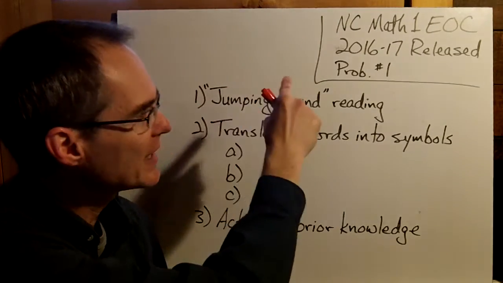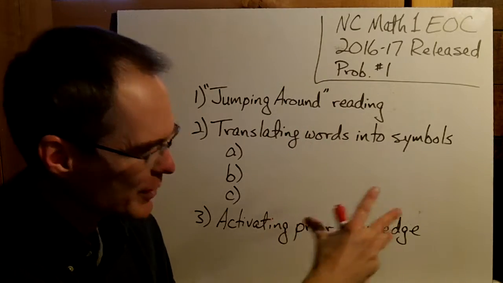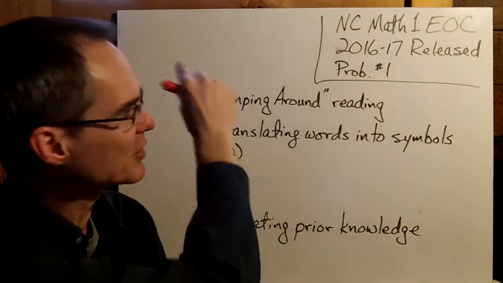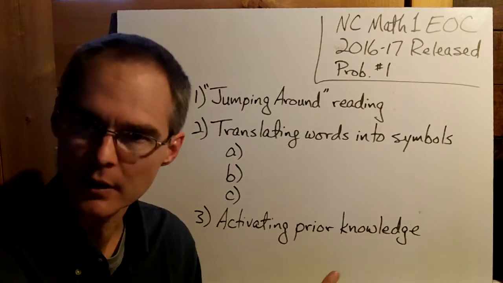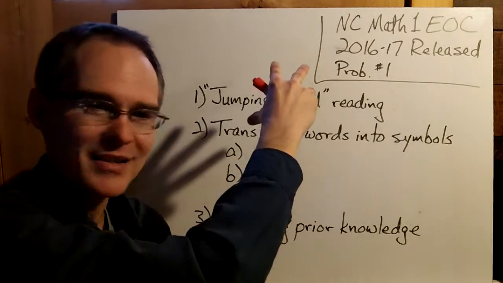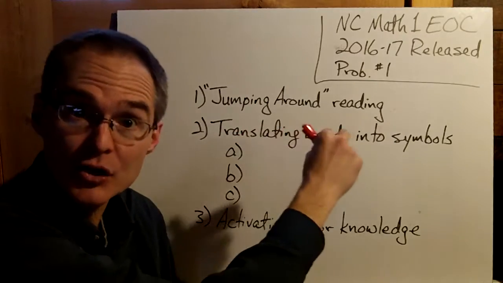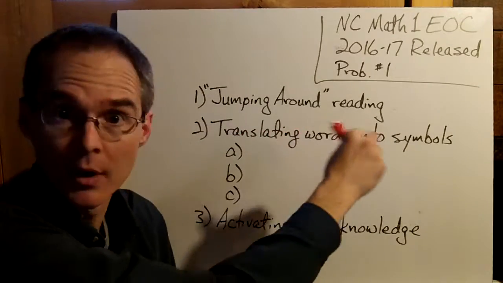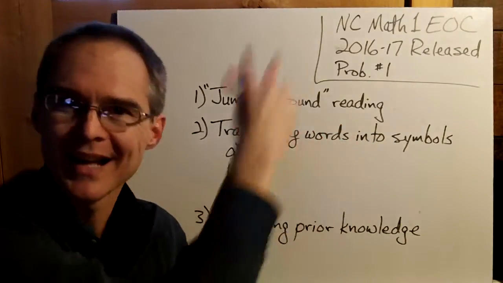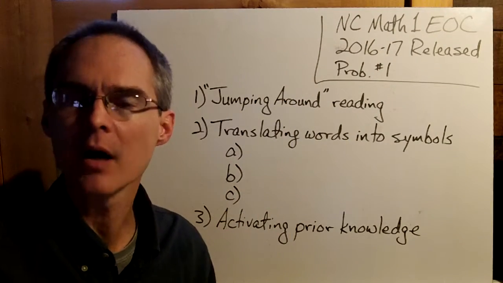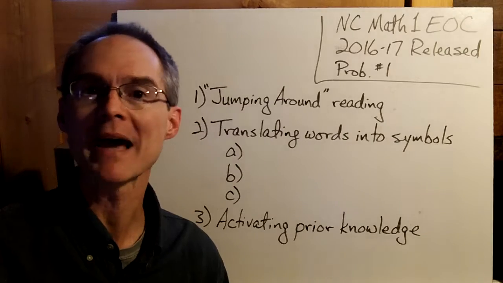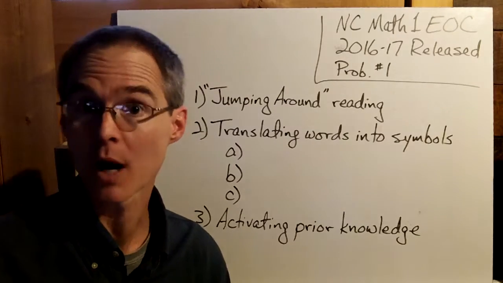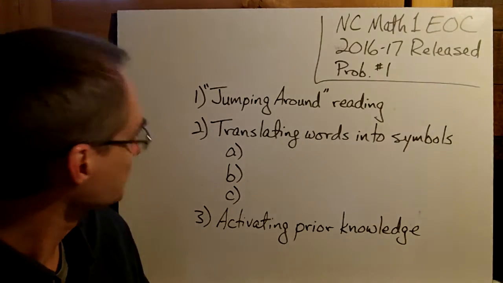Typically, you'll start reading and then you'll stop and jump to another part of the problem. Like you saw me start with reading the text and then maybe jump down and look at the answer choices, get a little information from there. Then maybe go back to the text, then maybe go back to something that you're writing down, taking notes on, or writing down some symbols. That jumping around style of reading is very common in reading mathematics texts and mathematics problems. So that was a strategy that I used.